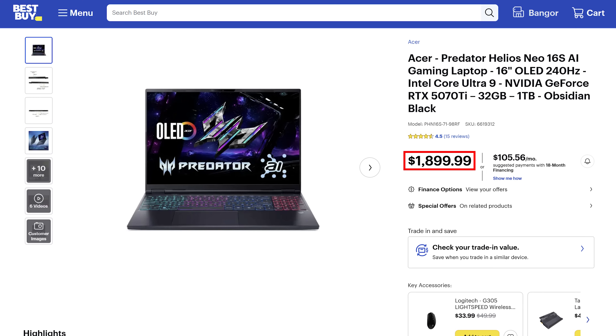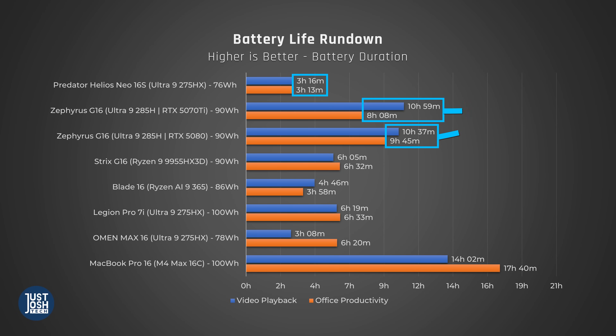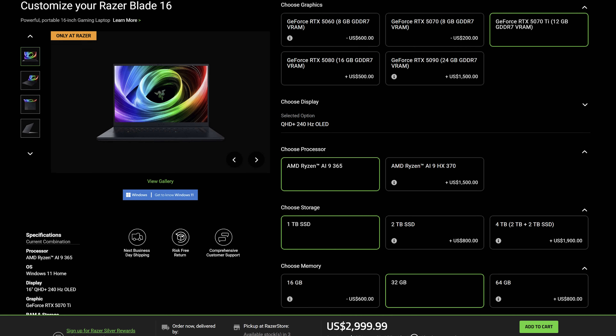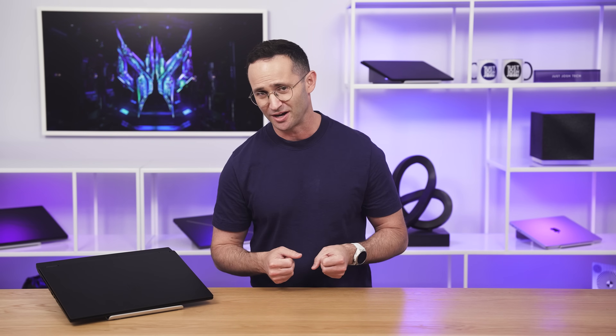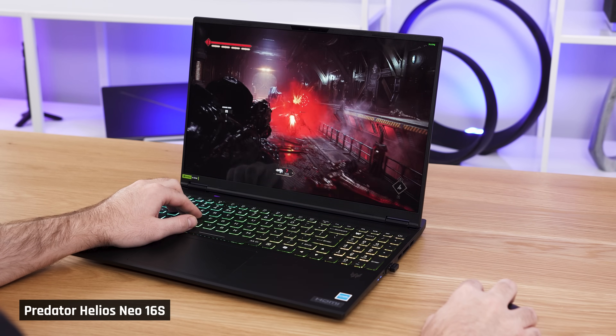If you're looking for the best gaming laptop to buy right now under $2,000, this is it. Compared to the Zephyrus G16, the Predator is more powerful, has upgradable memory, and offers far better value. However, it doesn't feel as well-built, it does get warmer, and its battery life is much worse. Compared with the Blade 16, the Blade feels more premium, has a more satisfying keyboard, and options for more powerful GPUs. As I was reviewing the results with Sierra, she said the Predator is really in a league of its own in terms of value — and I think that's very well said. If you remember the old Aero 15 by Gigabyte, that was the best gamer/creator portable laptop of its time. This laptop is a lot like that one — not the sexiest laptop out there, but it offers a tremendous amount of functionality and performance for its price.